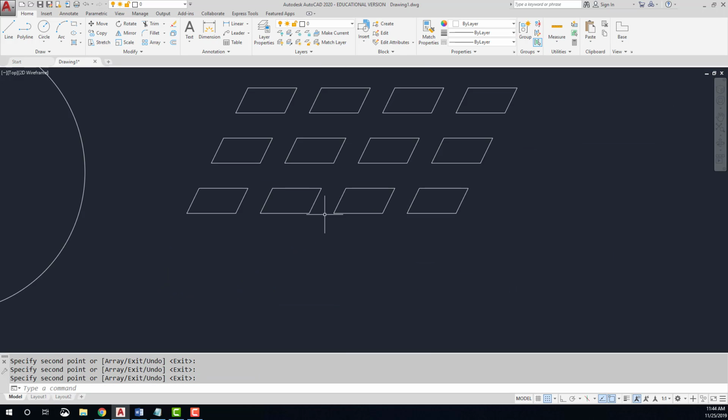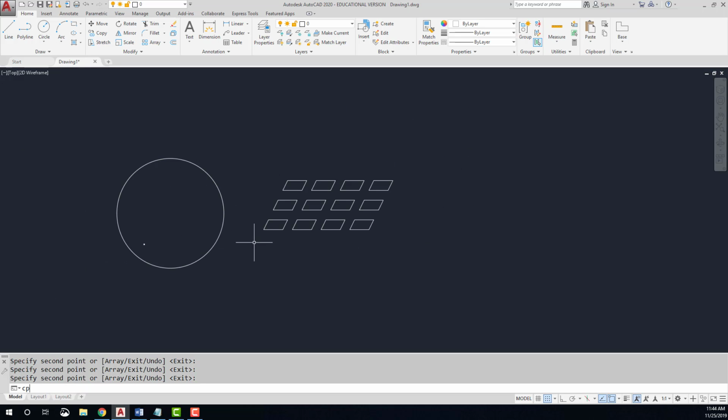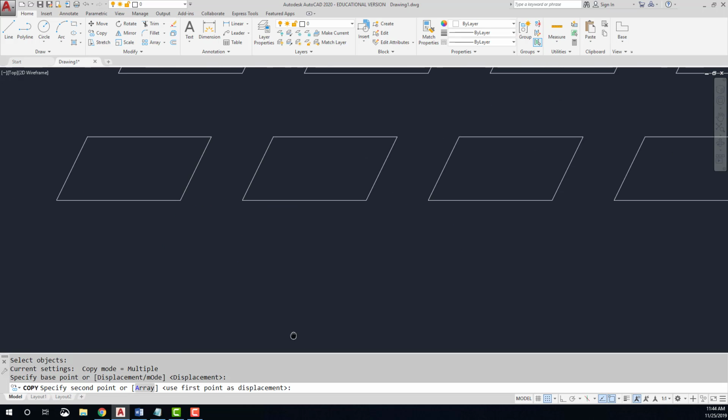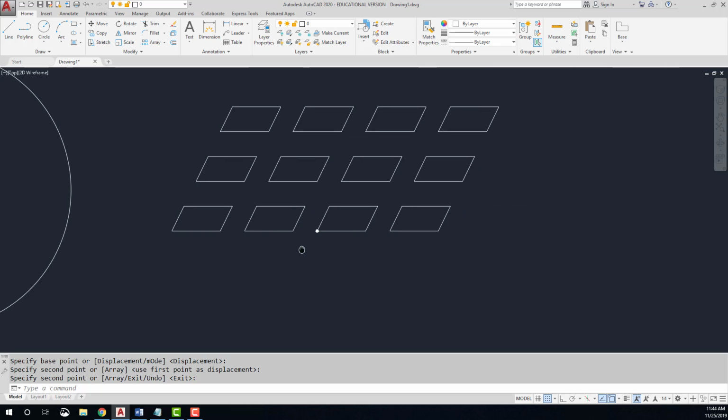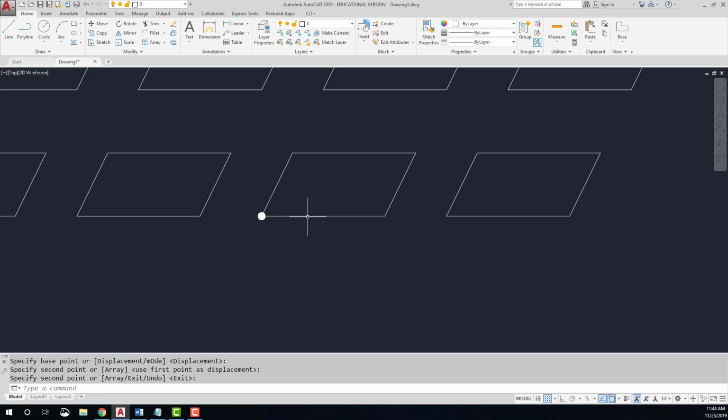Okay, so here's the pattern that I want, and I'm going to copy my donut here so that, let's say that point right there is 0, 0, 0. Okay, so if I look at this, I'm going to have 2 lines of code. Well, let's start with this. I'm going to have a line of code here. It's going to start at 0, 0, so it's going to go at an angle of 0. It's going to start at 0, 0.